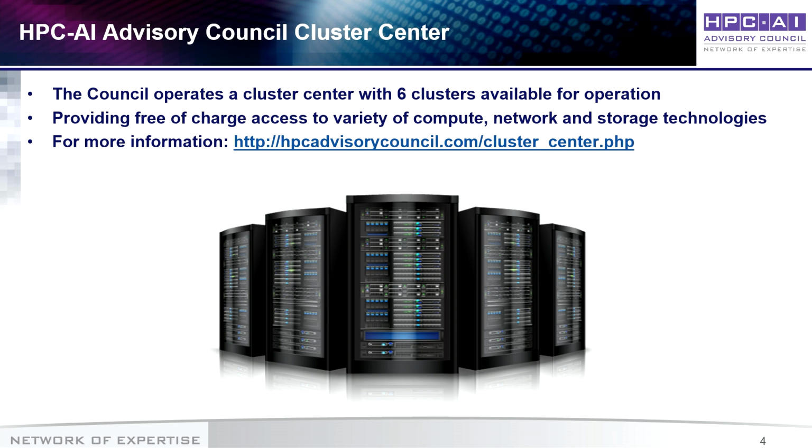So we're able to quickly get things moving, develop some best practices, things that we've done to optimize to get better performance, and we do those benchmarking activities and post them online for everyone to see. And you can access them too, including students that may be here. If they have a research project they want to work on and don't have those compute cycles available in their university, they can come to us and get some loaner time and check out how their code is running on a variety of different systems.